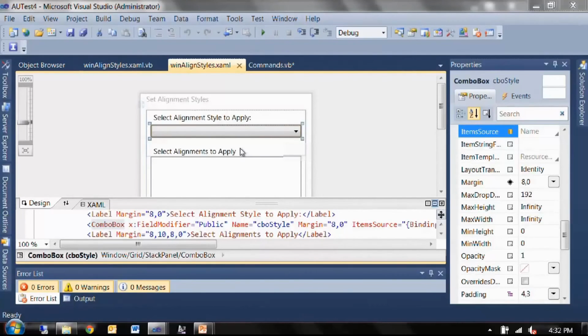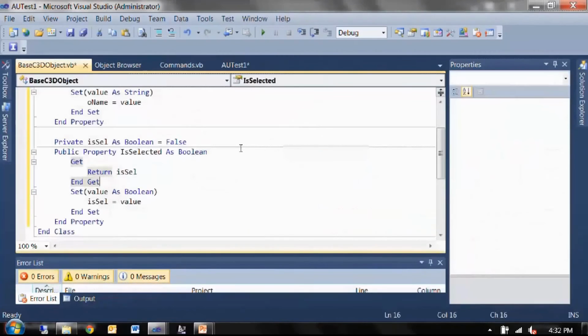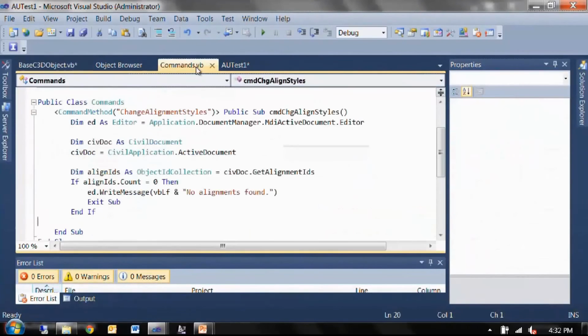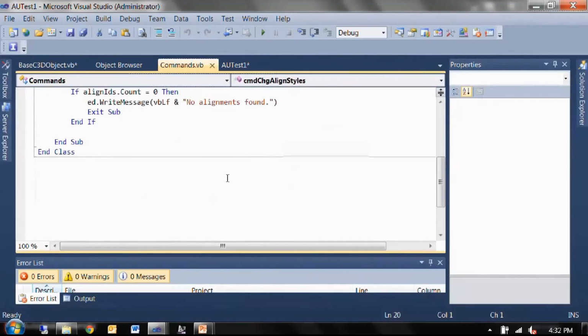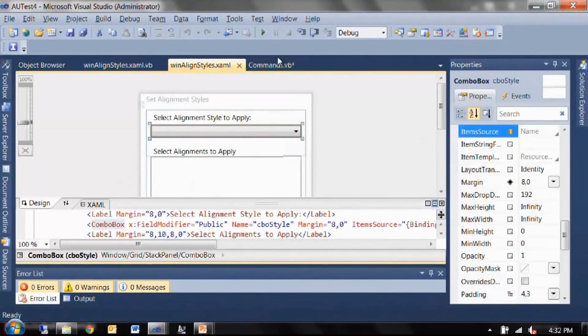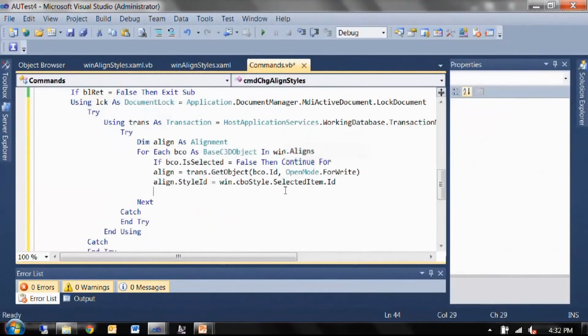So now I just say, okay, give me the ID. So I say, okay, the alignment style ID is whatever the combo box's selected item ID is. Done. I iterate through, and everything's changed.